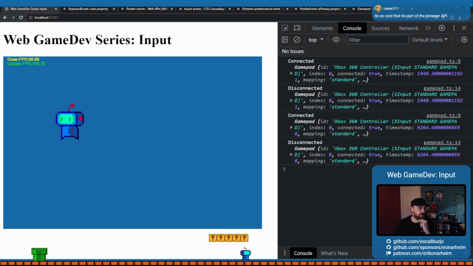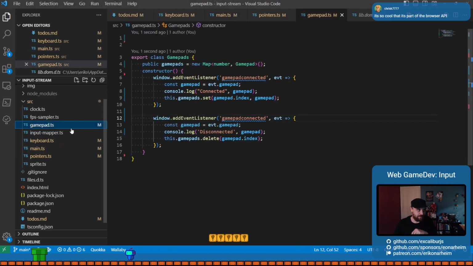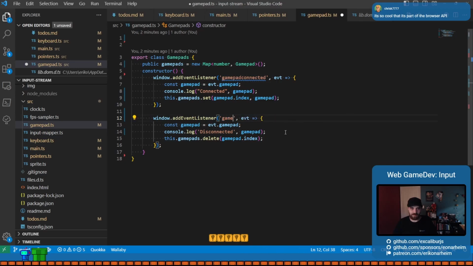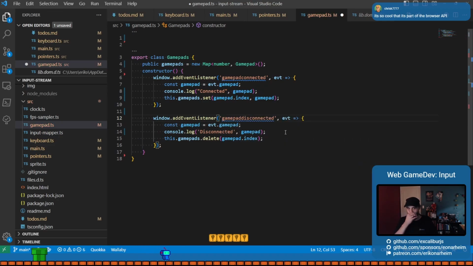Interesting. Makes me feel like I did something wrong. Yeah, it is pretty cool that this is part of the browser API. Oh, you know what I did? I did gamepad connected twice. That's why I'm confused. Yeah, it's very cool that this is part of the browser API, that this is just a thing that exists.